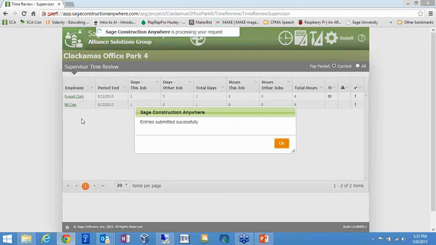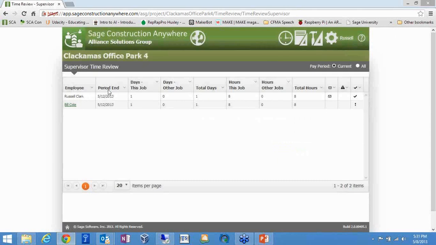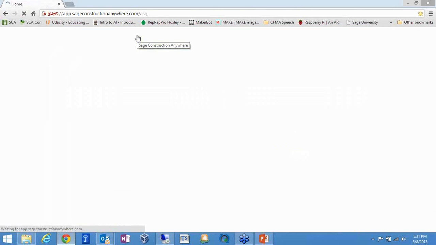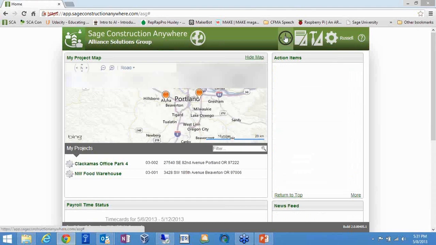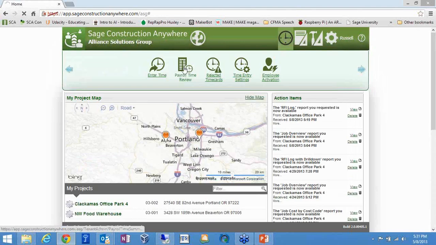And so then once it gets approved, it's going to lock it down, and now as a supervisor, I can't touch the time anymore. So then, as an individual payroll back office administrator, I would come in, and the ultimate step would be the payroll administrator time review. And then they would go ahead and send the time. They would review the time and then mark it and send it to the back office.